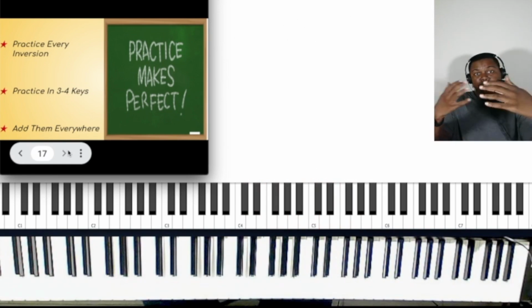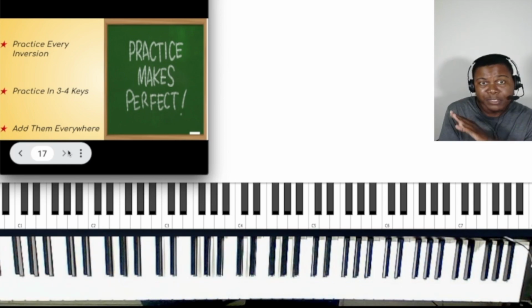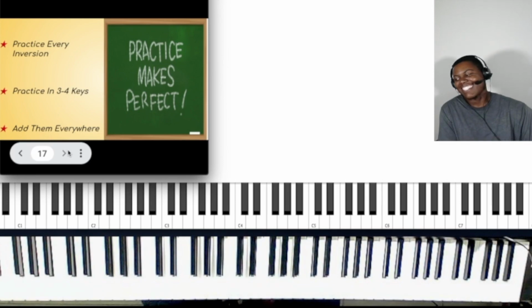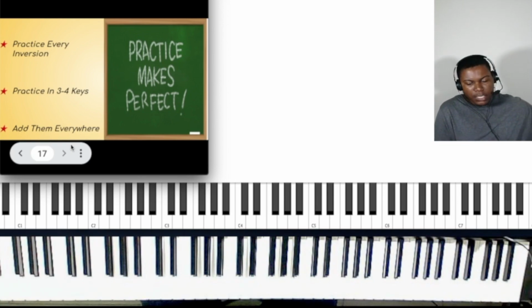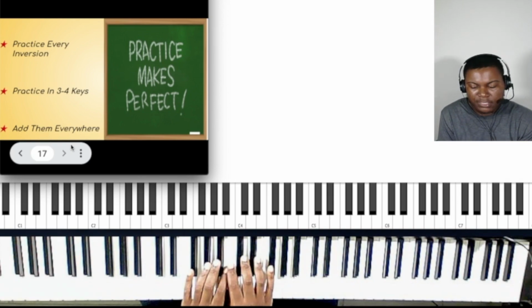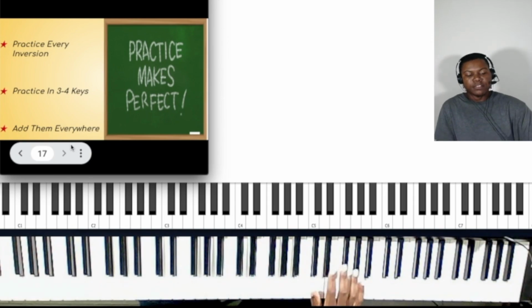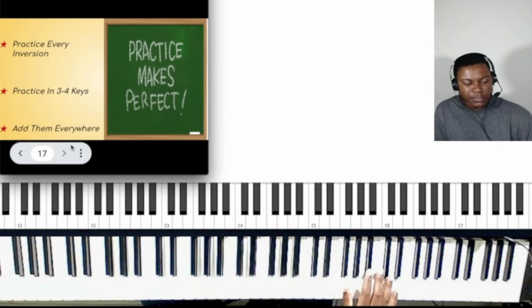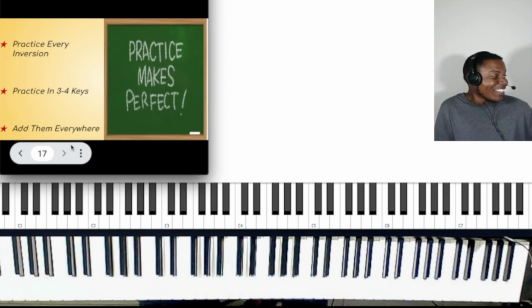Okay, and do that in all of the keys that you're going to practice, which don't have to be all 12. Just practice them in 3 or 4, and then get that down pat, and then practice another 3 or 4. And if you're going to be practicing this, do it all the time in your own practice. If you have the opportunity to do it in your actual gigs and you're playing without people noticing, then do what you got to do, man.